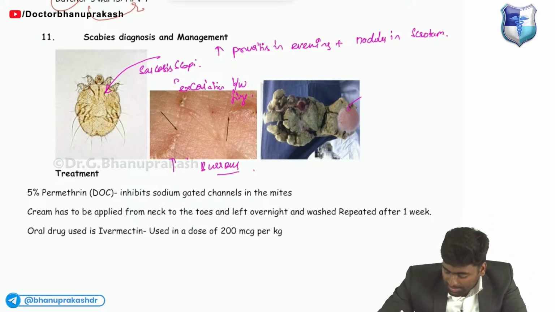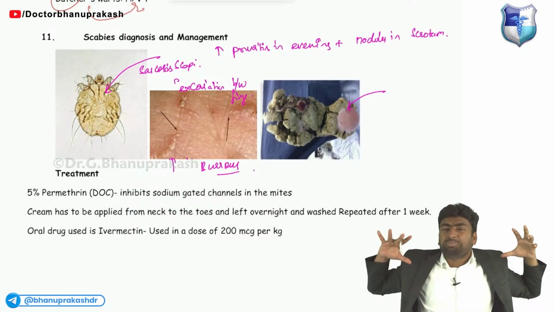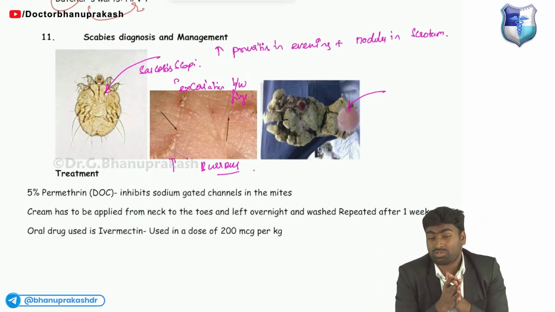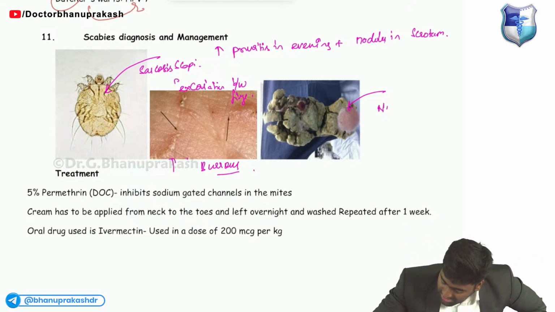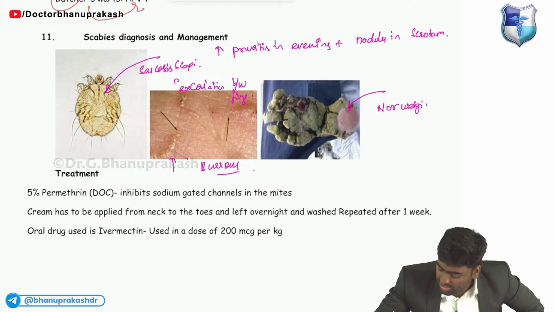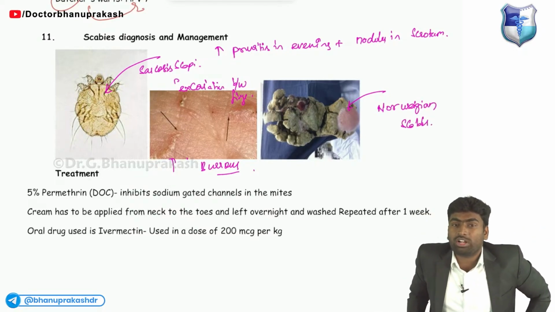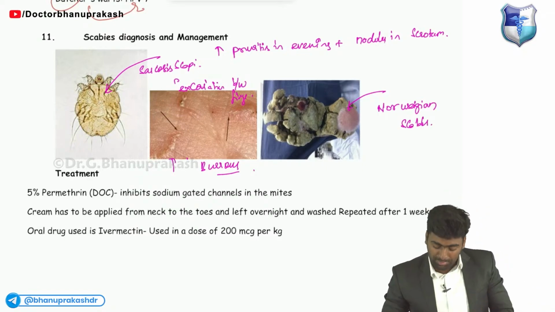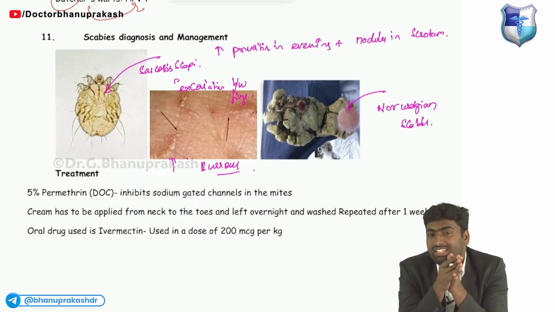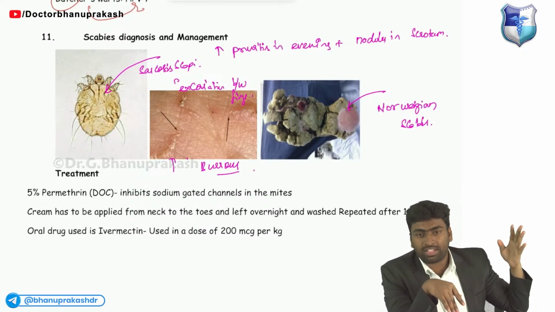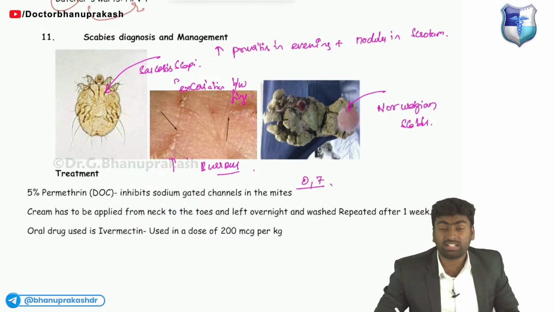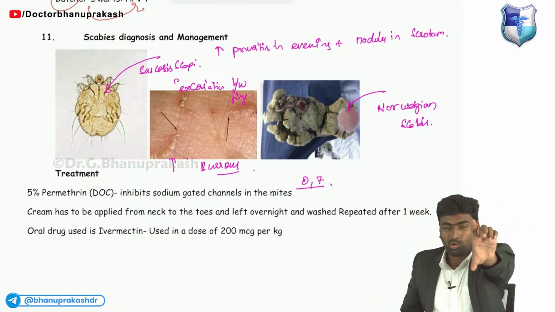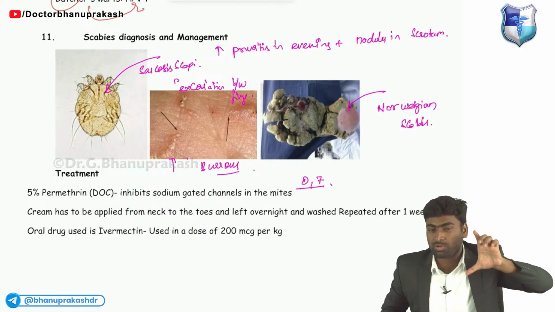If it is happening in homeless people, there will be millions of mites that come and attach to the skin, lay eggs, eat and sleep there. It is known as Norwegian scabies. Remember. Next, for treatment we will give 5% permethrin. If it is a child, we tell them not to apply on the face. Apply at night, on day 0 and day 7, using permethrin solution.